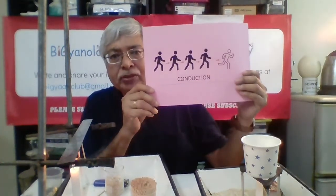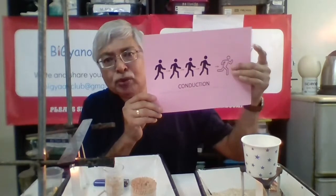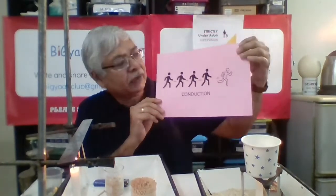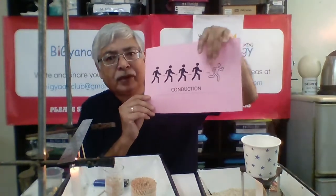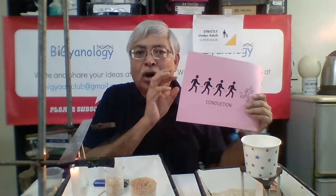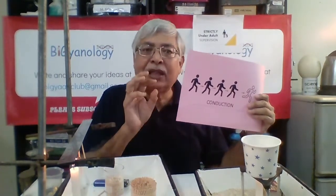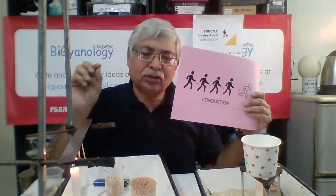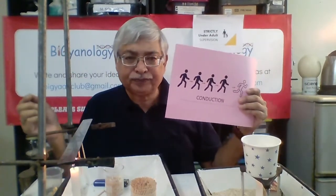I hope you are able to see where one molecule pushes the other, pushes the third one, pushes the fourth one, and this way the last one goes and the molecule becomes hot, and then that melts the wax candle which you put there, and so the thing falls.